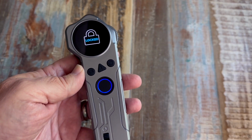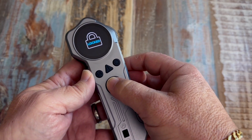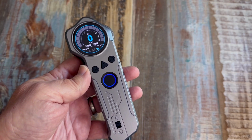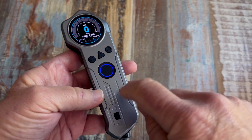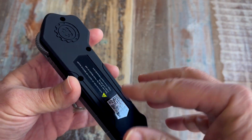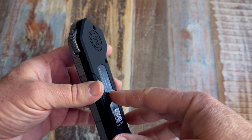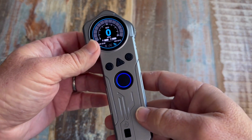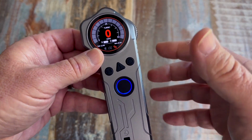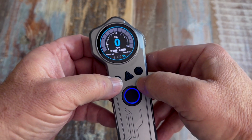Nice big color display. It says locked because I have the fingerprint thing activated. Sometimes it works right off the bat like that. Sometimes it might take a couple of tries, but you can store up to 4 different fingerprints in here. This is aluminum on the front, and then this is a kind of polycarbonate so that the signal can get to the board. If you had the whole thing completely encased in metal, you might have problems with the signal getting to the board. It has a dedicated turbo button, so you just hit that and it goes right into turbo mode. So if you needed to evade a dog or something like that, you might be able to hit that. And easy to go through eco and sport modes.